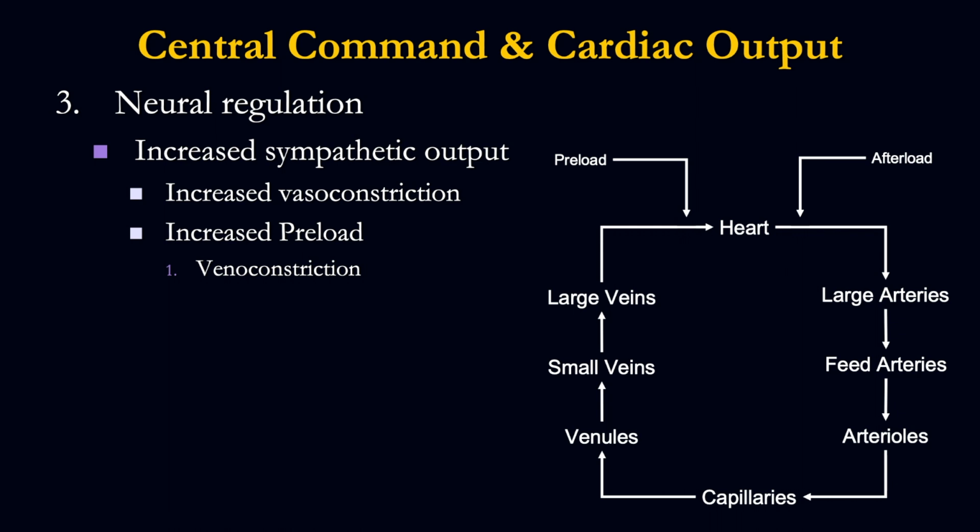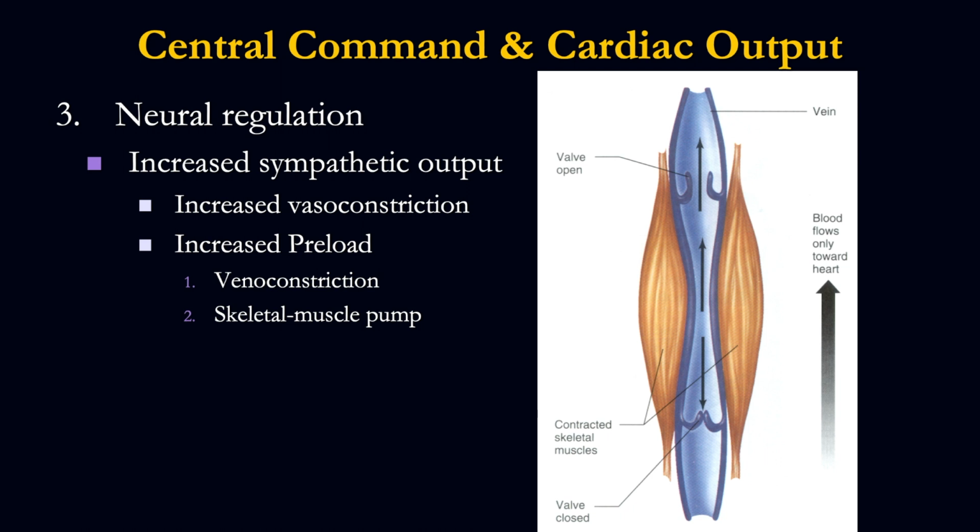SNS output is also going to increase in skeletal muscle. Of course, if we want to move, we've got to contract muscle. That requires SNS input. But we have something called the skeletal muscle pump. This is where muscles are squeezing and bearing down on the veins, but because there are one-way valves, that blood is pushed only in one direction, and that is back to the heart. So two things here so far are increasing preload. We've got venoconstriction and the skeletal muscle pump. As we are exercising, muscles are contracting, that's squeezing down on veins, that's pushing blood back up to the heart because veins contain one-way valves, so we're pushing blood only in one direction, back to the heart.